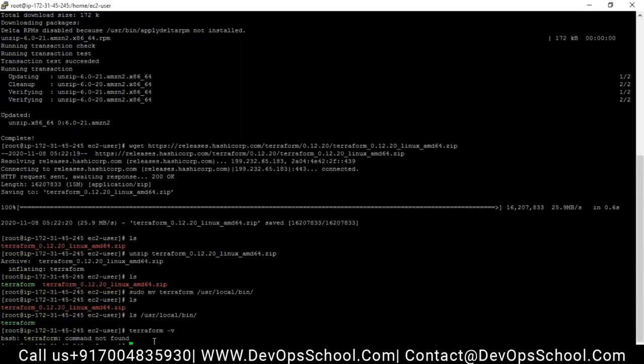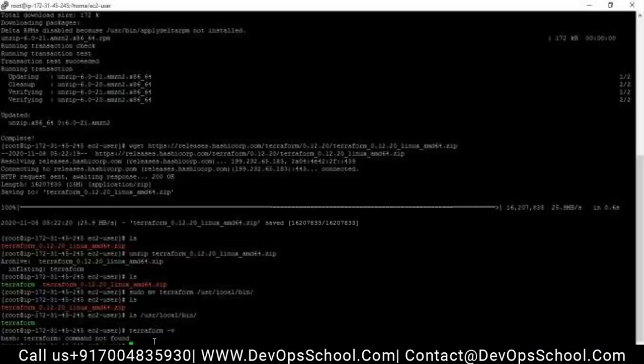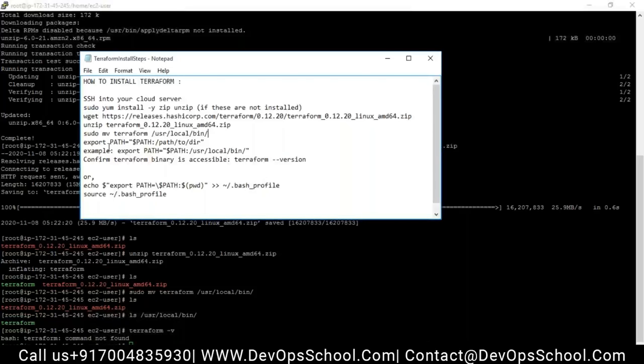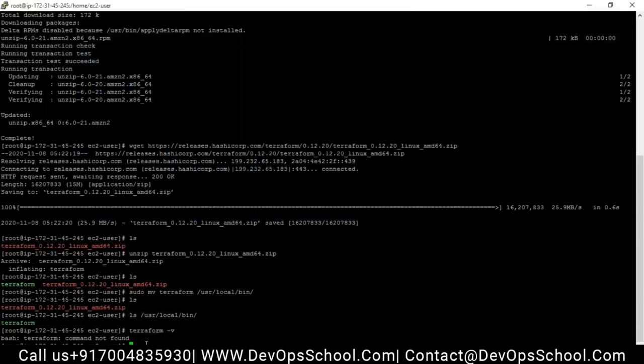No. So in the Linux system, whenever we are trying to call any executable file, at that time we have to either specify the path or define it as an environment variable so that it can be called from everywhere. So for that we have to either set an environment variable or export it. So we have to export the path. What it will do is make that file callable from every place.